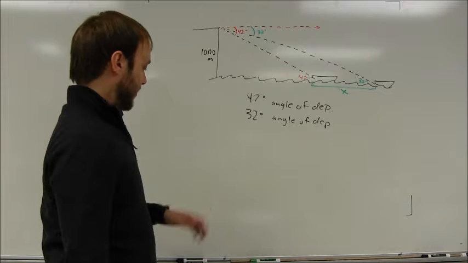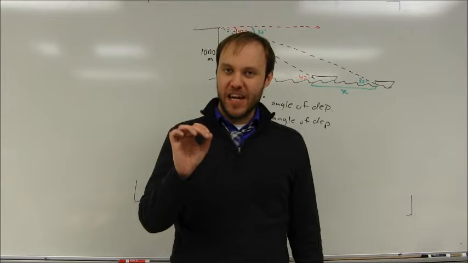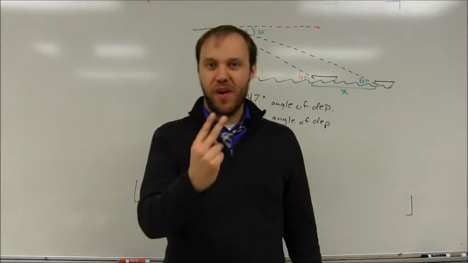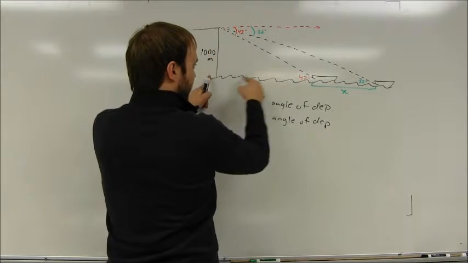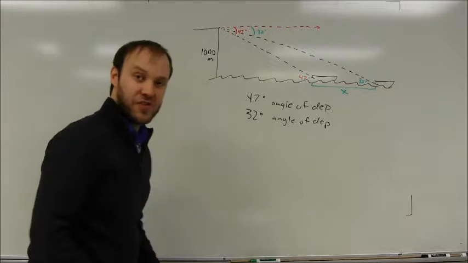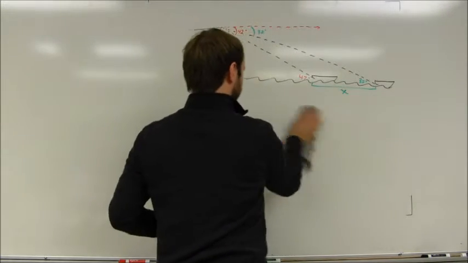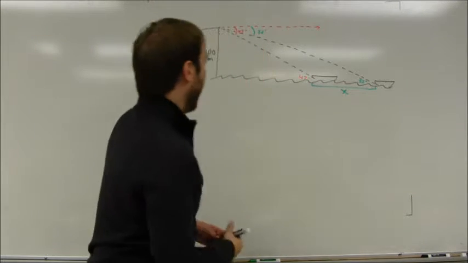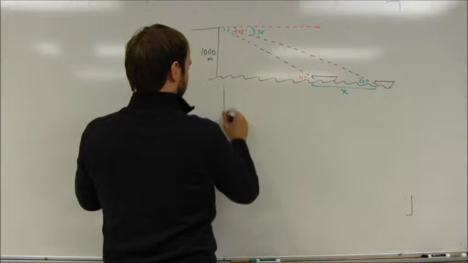Actually, this problem really isn't as tough as it looks. It's all about noticing that there are really two right triangles in this diagram. There's one right triangle here, and there's a bigger right triangle here. And if you can use those two facts, it's going to make this problem much, much easier. So let's try it. I'm going to draw each of those two triangles separately. I've got the smaller triangle here.